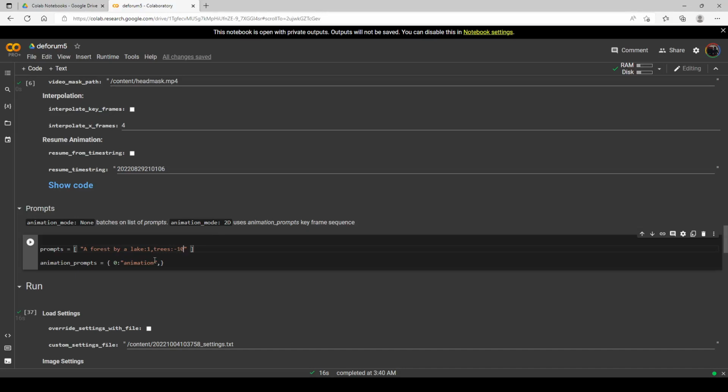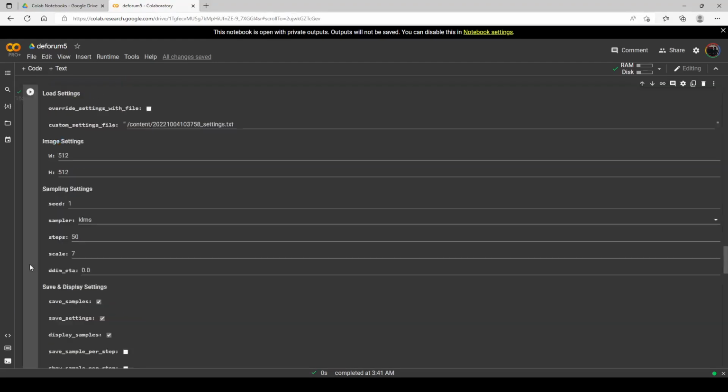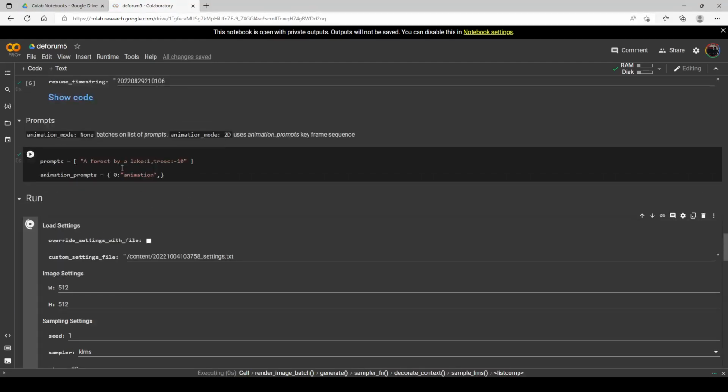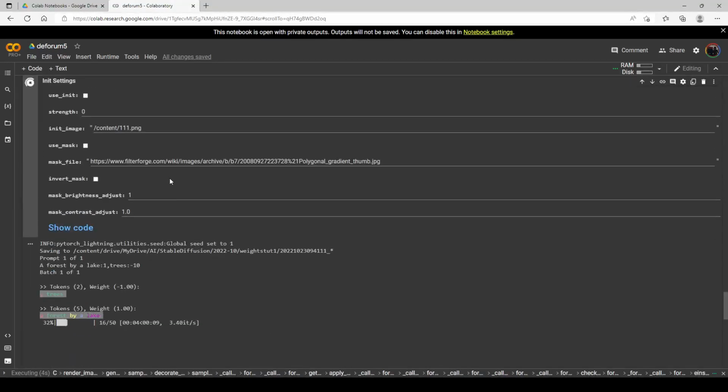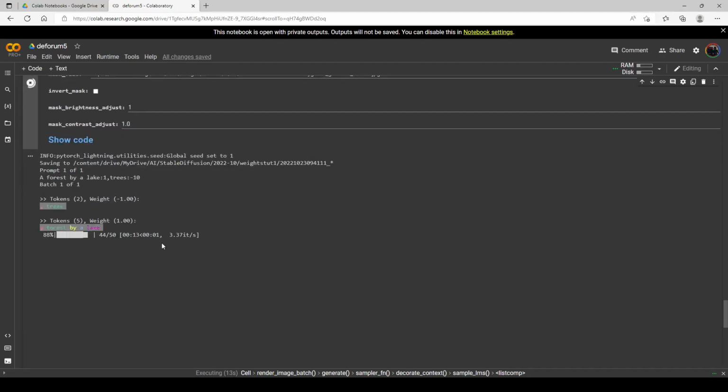If you want to remove something, you can put a negative weight in there and it should stop that from rendering. So I don't know if that forest is going to counteract that. That's what I kind of wanted to test here. Because normally a forest is going to have trees, but we've got trees at minus 10. Now it's just going to do the same thing. So this is why that's really not a good use for it.